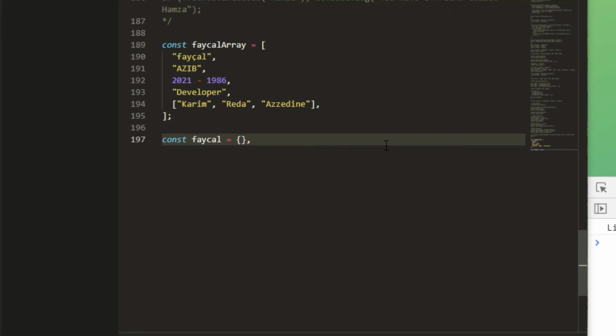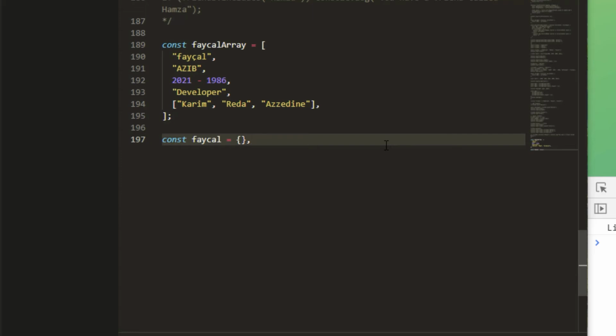This is the second time we are seeing the curly braces. First, we saw them to define a code block, for example in an if-else statement, or a switch statement, or even to define a function body, remember. But this is different here. These curly braces are to define a new object. So let's now fill up this object with key value pairs.